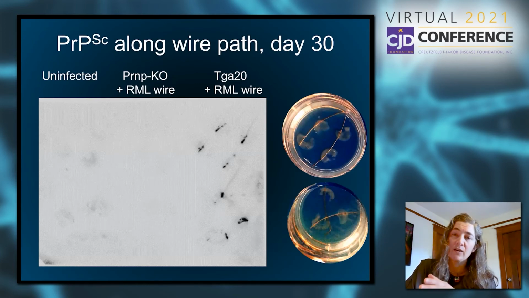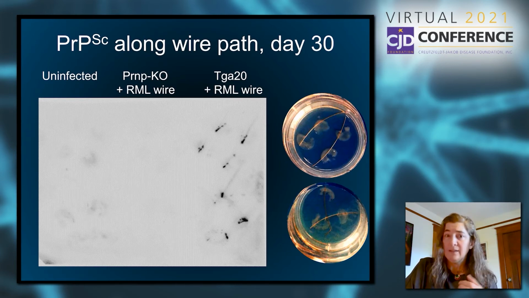Again, on the right are the dishes with the wires placed, and immediately beside it to the left, you can see these streaks of prions along where the wires were. And I should say these wires were removed 7 days before the actual transfer to membrane occurred. We also did some controls, of course, some uninfected cultures, and even some slices exposed to an infected wire, but slices that themselves don't express prion protein, so can't propagate any of the infectivity. And there we didn't see any signal. So this was at day 30.